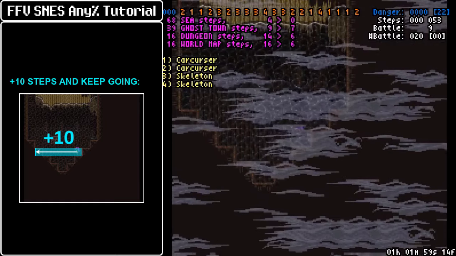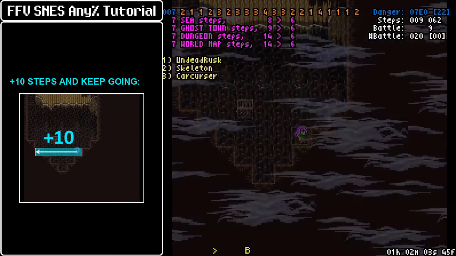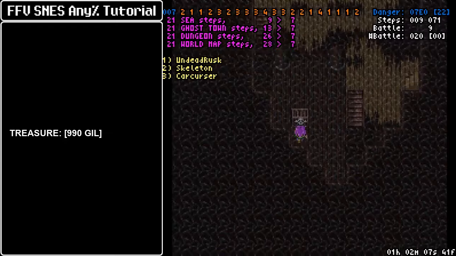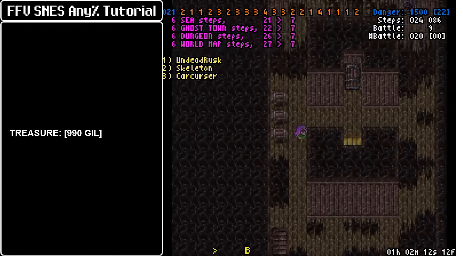Now, back here, on the previous room, we want to get 10 steps before moving on. So go to the left, touch the wall, come back, and that's it for step manipulation on these rooms. In this crate, you want to grab the treasure. We're going to put that money to good use soon enough.